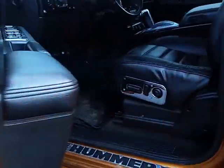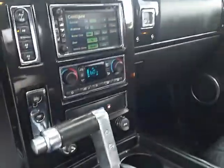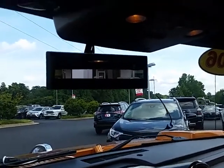On the inside it's got a black leather interior and a Bose audio system. It also has a sunroof and the rear electric window. And it has a reverse camera — when you put it in reverse, a camera screen comes out of the right side of the mirror up there, so it's kind of unique.